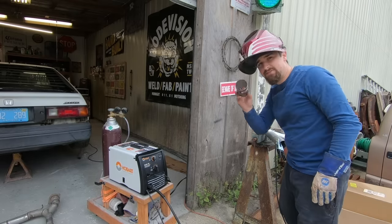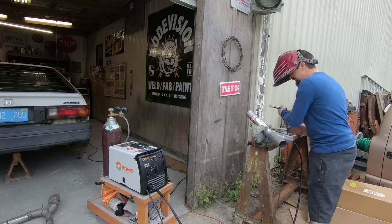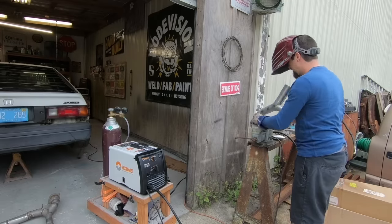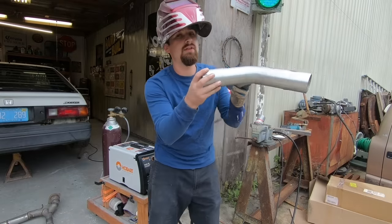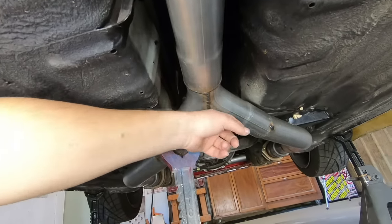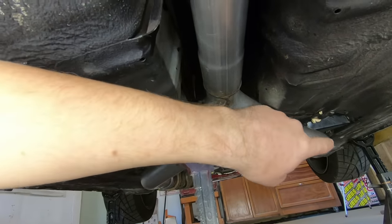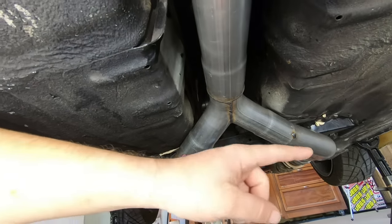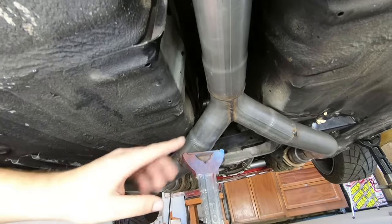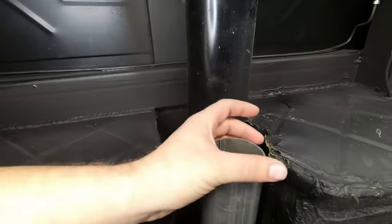Just a couple of small tacks on there, and I left the sleeve on to make sure it stays round as I'm tacking. I've got five good tacks on there — it's definitely not going anywhere. As this sits underneath the car with this little angle, it's going to dip around the lowest point and come back up underneath the trans tunnel. Now that I have the Y together, I held it under the car. Here we are — that's why I wanted it at an angle, so it can duck down in here. I welded it all up: it goes header to 45 to our 45 Y-pipe on both sides.